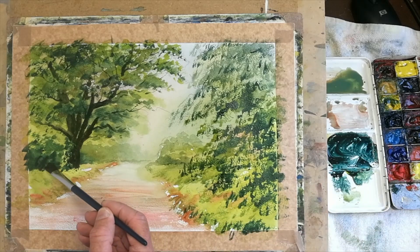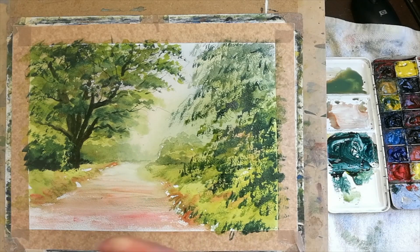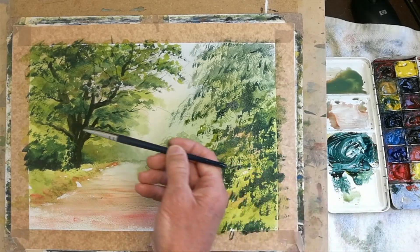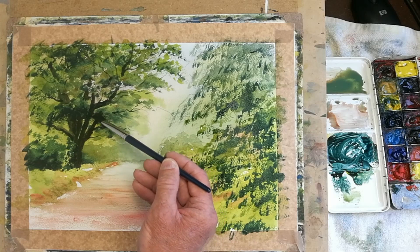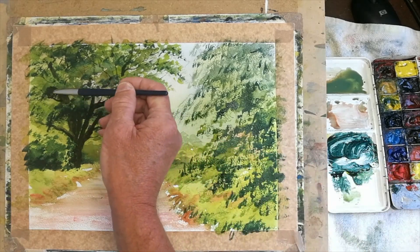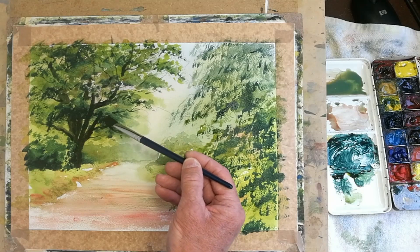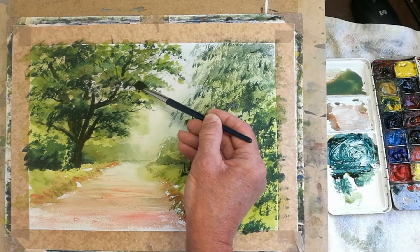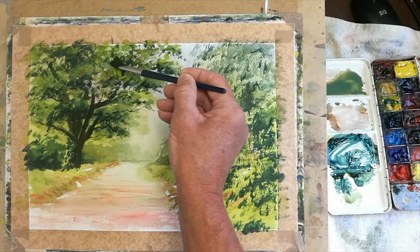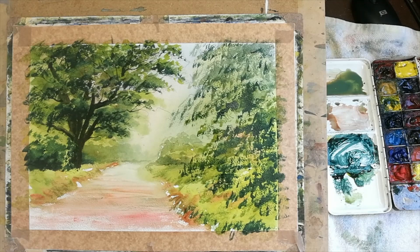We're finally getting in these really dark touches that hopefully will give you a sense of real strong sunlight coming through those trees. I'm also going to bring this colour over this side so we tend to marry the two together - we don't want one side of the picture to look from a different part. It's got to relate, so the texture of that got to be introduced this side, and a bit of the dark colour too, because if you don't you're creating one tree one side of your painting and another tree the other. Let's allow that to dry.